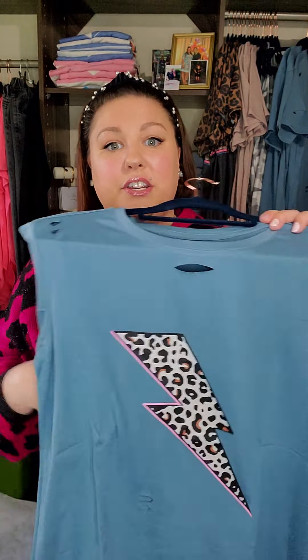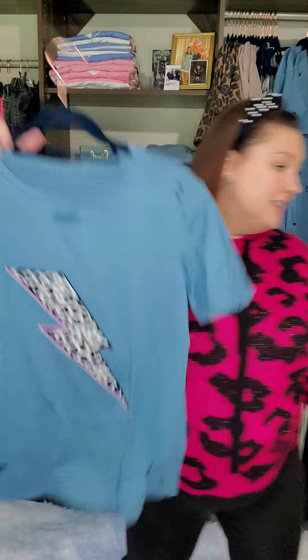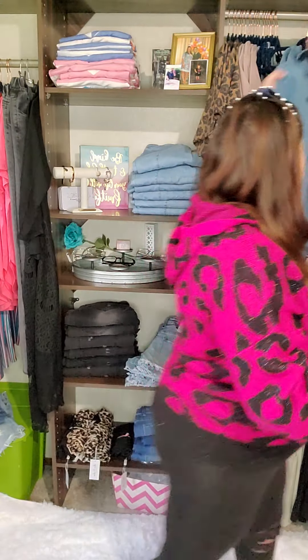Wild One — so this is more of a fitted tee, more of a junior fit, so it's meant to be tighter, not loose. It's got the distress and holes all over. The company actually lightly singed the edges of the holes so the holes aren't going to spread on you. You've got a really cool lightning bolt with pink and blue together, which is awesome. There's some good stretch — I fit in the extra large just fine, though it was tight. 95% poly, 5% spandex. The Wild One is $24 in size small.